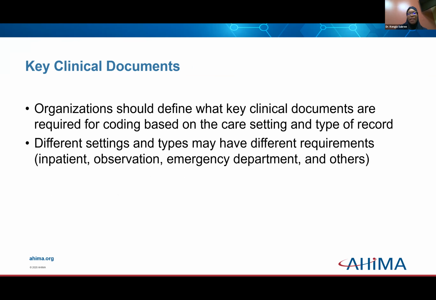Key clinical documents. The official coding guidelines indicate complete and appropriate documentation be reviewed when assigning diagnostic and procedural codes. No external rule or regulation exists that outlines or defines specific documentation required to be complete or appropriate for coding. As a part of the compliance plan, the organization should define what key clinical documents are required based on the care setting and type of record. And the reason being is because different settings and types may have different requirements.